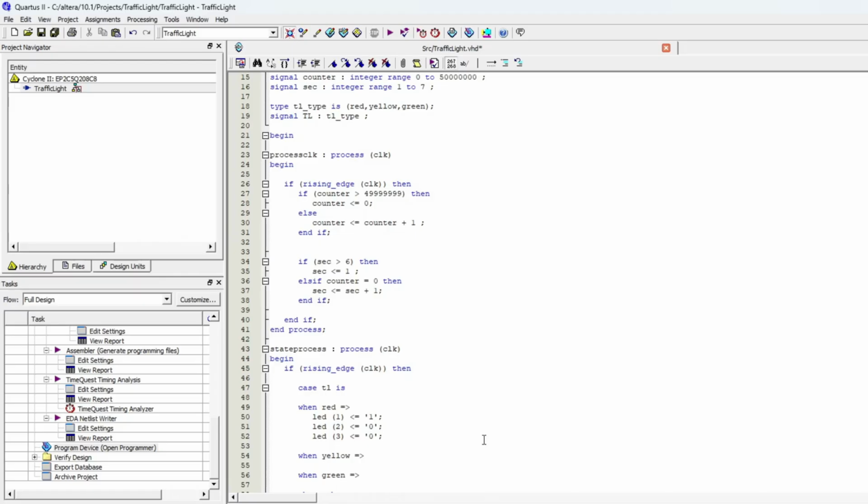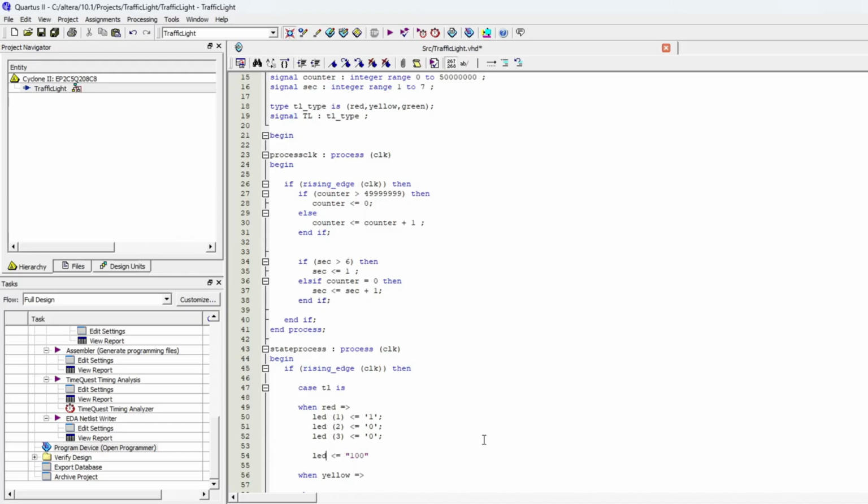Now because we have used LED as a vector data type, that is std_logic_vector, we can write this LED output like 1 0 0. So this 1 is our red LED, this 0 is our yellow LED, and this 0 is our green LED.